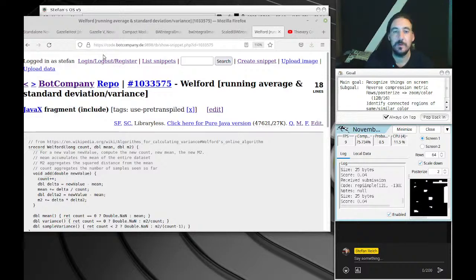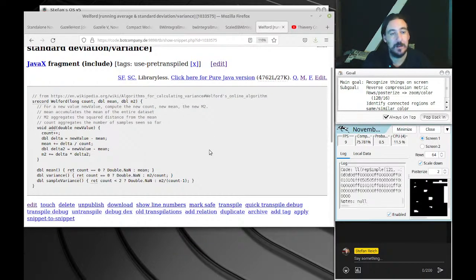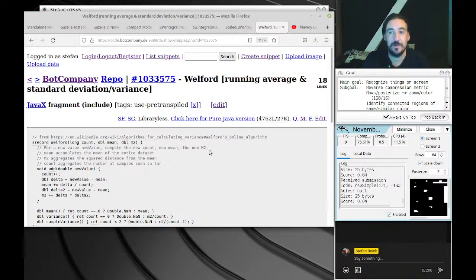Which is the main program. Here's a new algorithm I integrated from the world of academics. Mr. Professor Dr. Welford. It can hold the average of a list of numbers plus their standard deviation or their variance, which is just the square of this. And the clue is you can add another number to it, and it will immediately have the new average, which is simple, and the new standard deviation, which is not that simple, but I thought about it a bit earlier today. I was like, yeah, man, this must be possible.